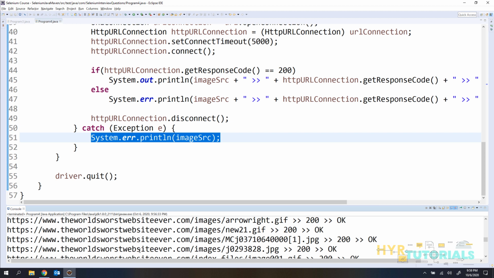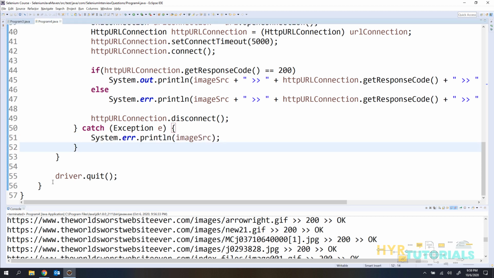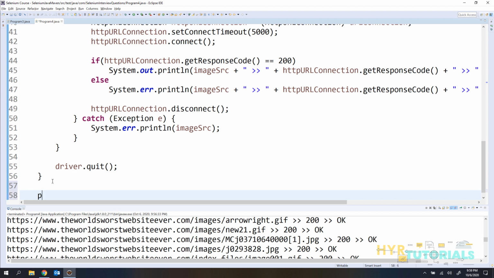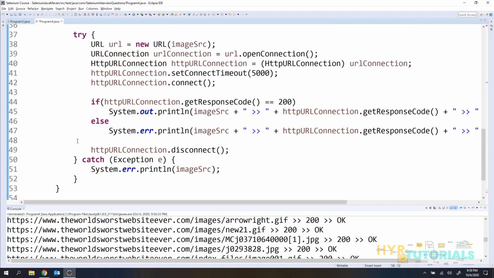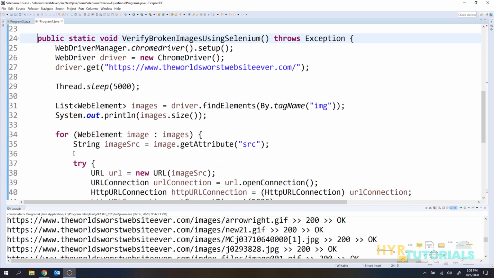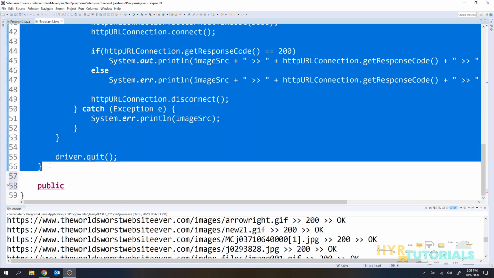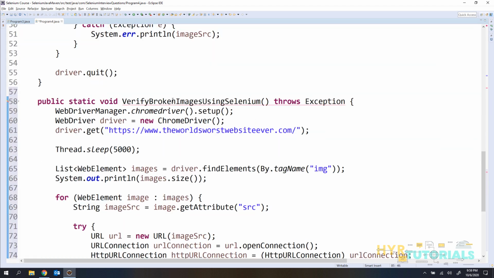So it's time to find these images without Selenium WebDriver. If you are not using Selenium WebDriver, then what will we use? We are going to use Jsoup. This Jsoup is a library which will help us in parsing the HTML document without opening the web page itself. Okay. So let me just create one method here. I'll just copy the same method, and just for the time being, I'll change the content. So here, verify broken images using Jsoup.